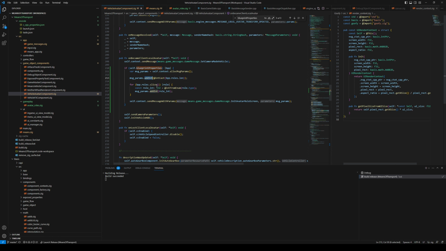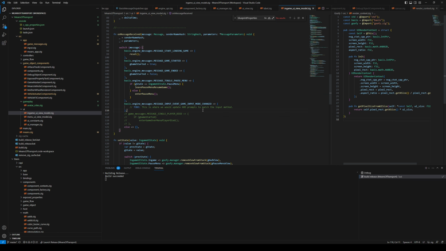So then on the other side we can get the first integer out of this, and that will tell us how many additional integers there are, each one representing a role. So yeah, this is perhaps a little archaic and not really type safe, but it is what it is. It is the thing that we have, and it works quite well.